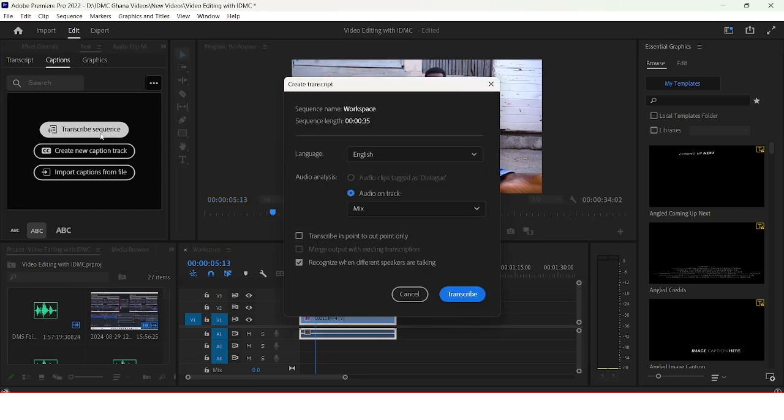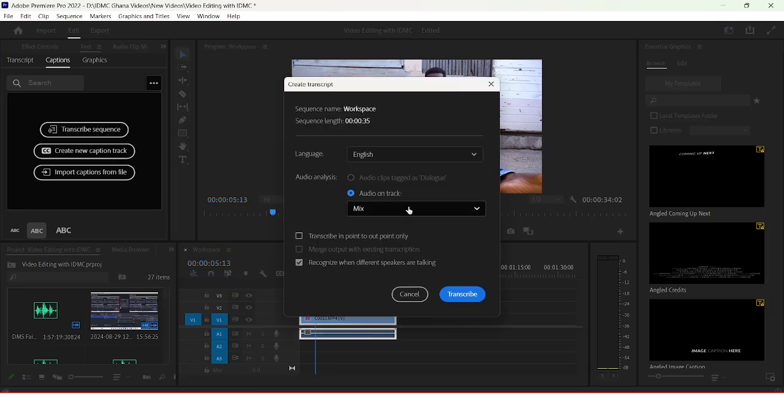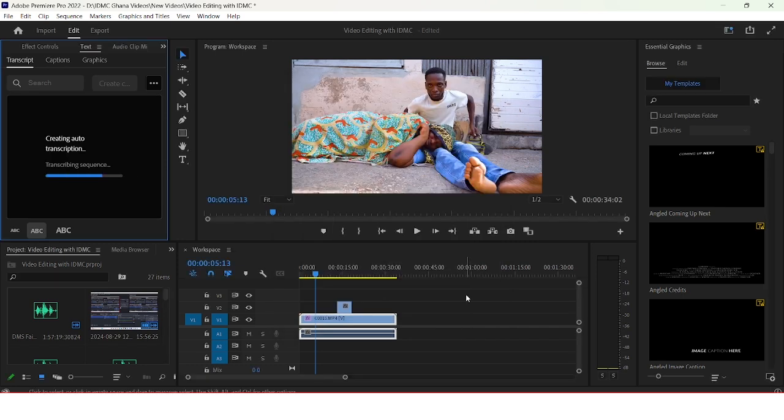So let's transcribe it, and based on what we get out of it, we will be able to make you understand how the essential graphics also work. With the AI built into Adobe Premiere Pro 22, which is the software we are going to use, you'll be able to transcribe your video, though it's not going to be perfect, but you follow as you are watching the video, and then you'll be able to change some of the errors that the AI was not able to get.